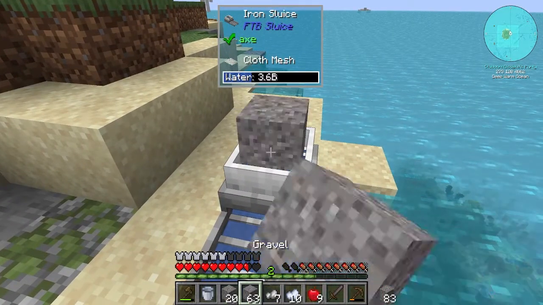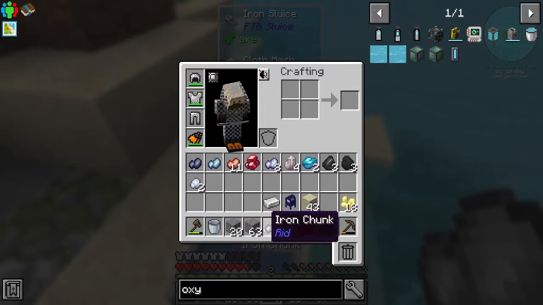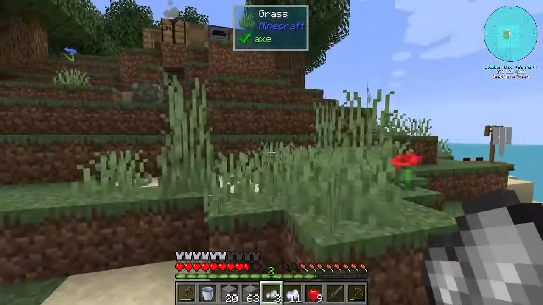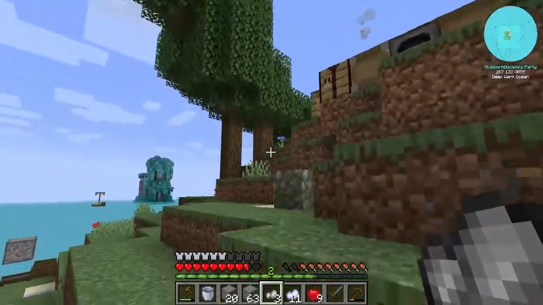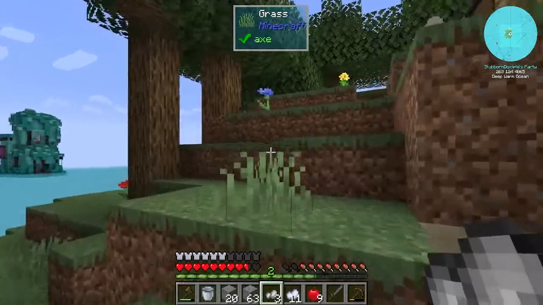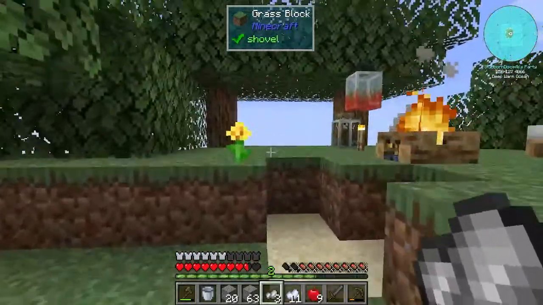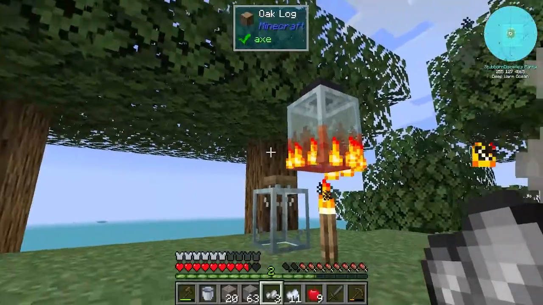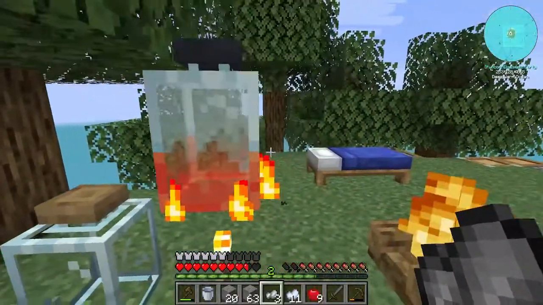So with that, I did learn the next step for these chunks. If you do this recipe right here and get the clusters, we can run the clusters up to our jar. And basically, for half the cost, make an ingot. Anything that saves resources is awesome.